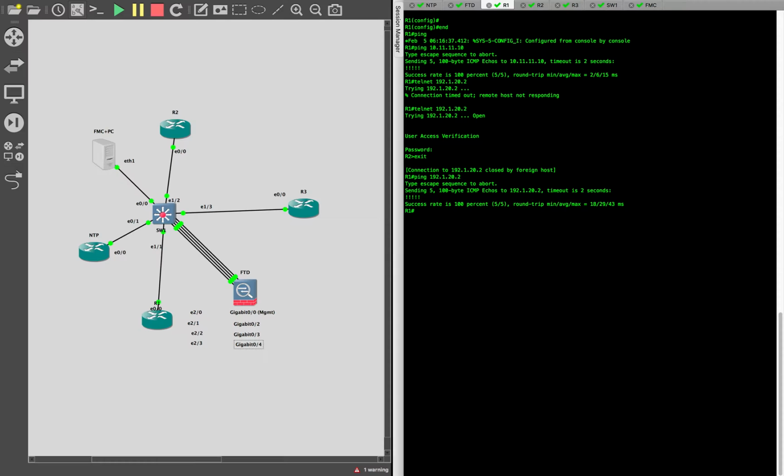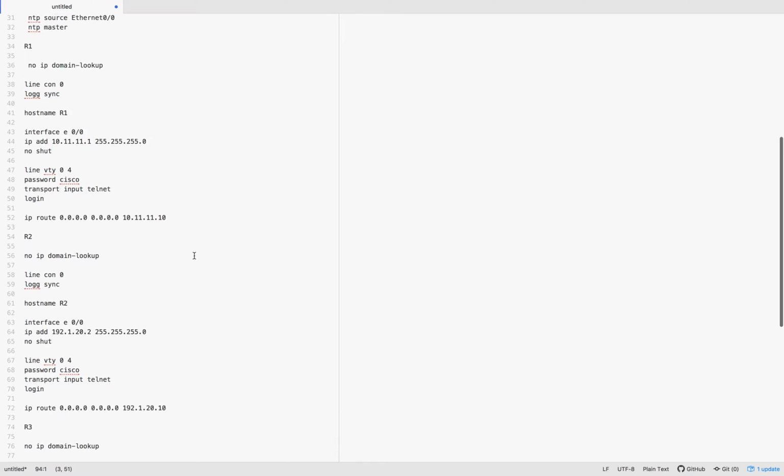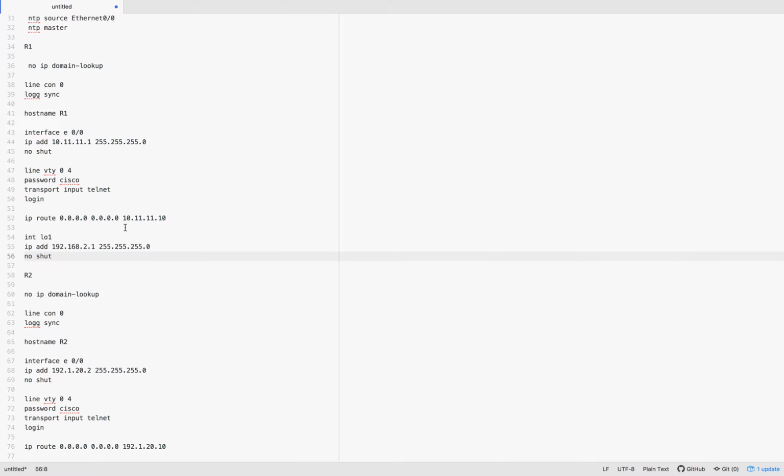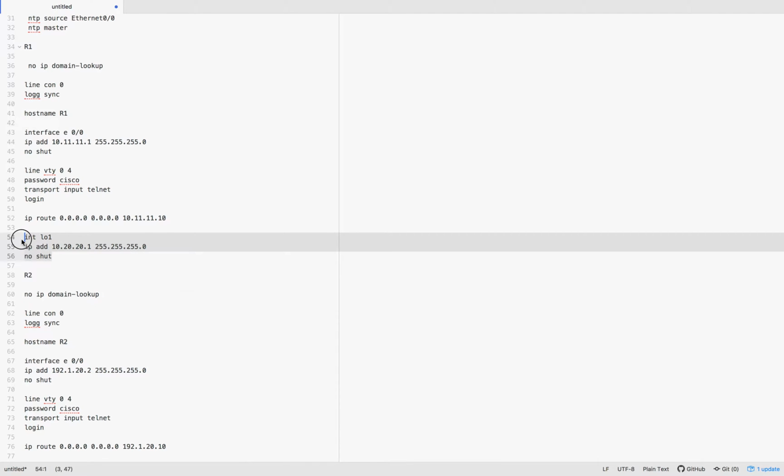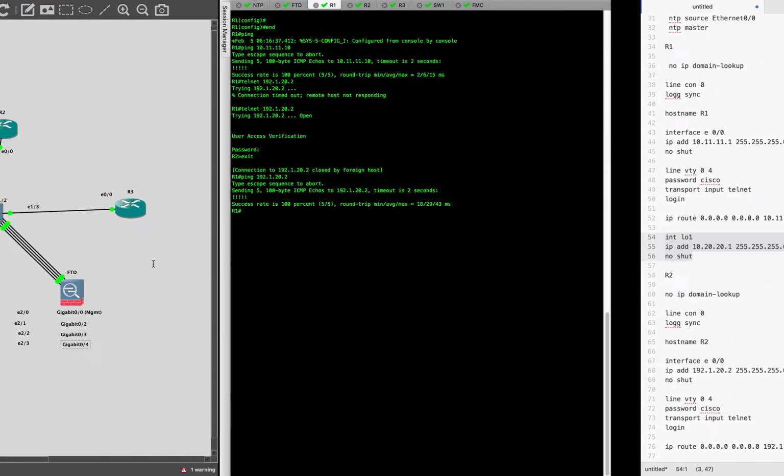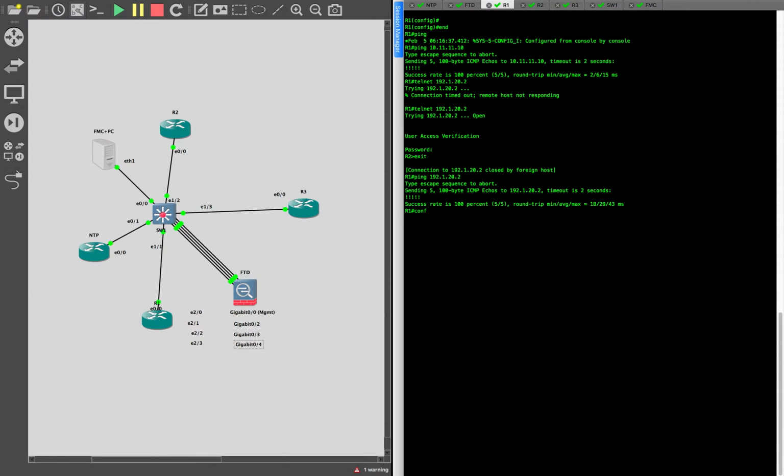And what IP do I use for the static route? Let's go to R1. Let's put an address like 10.20.20.1, right? So this is going to be my loopback address, and I'm gonna put this on my router for now. Configuration router. There you go. So on the router it's done.